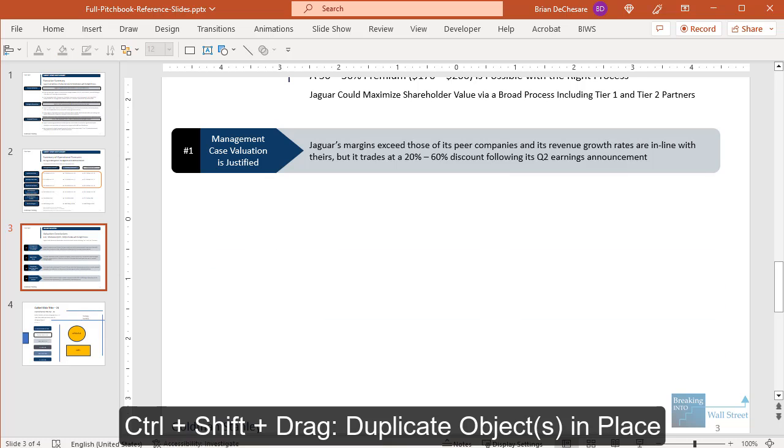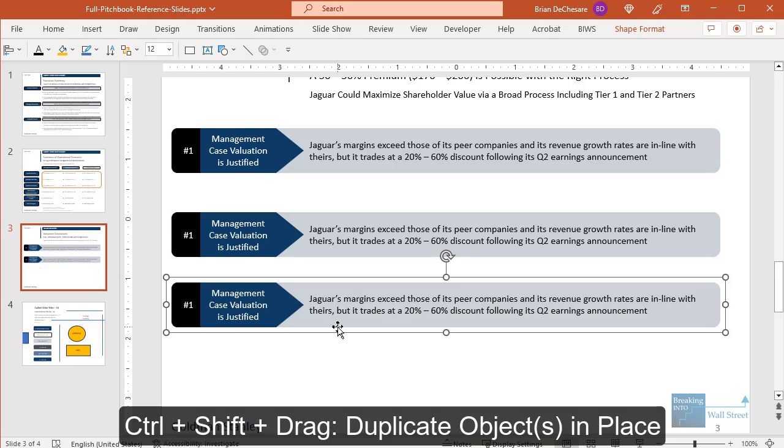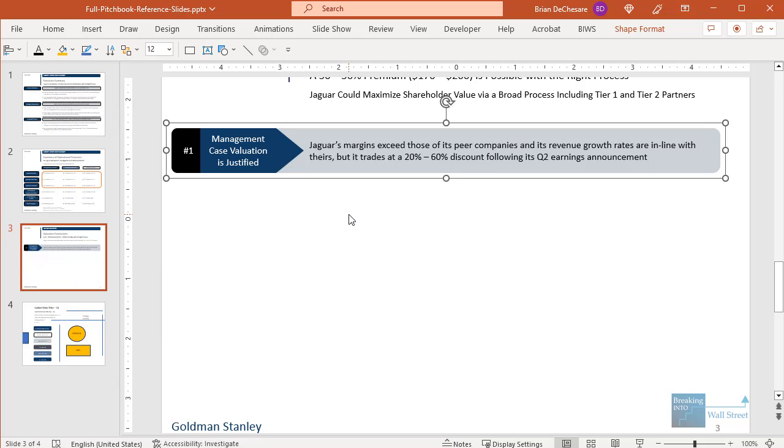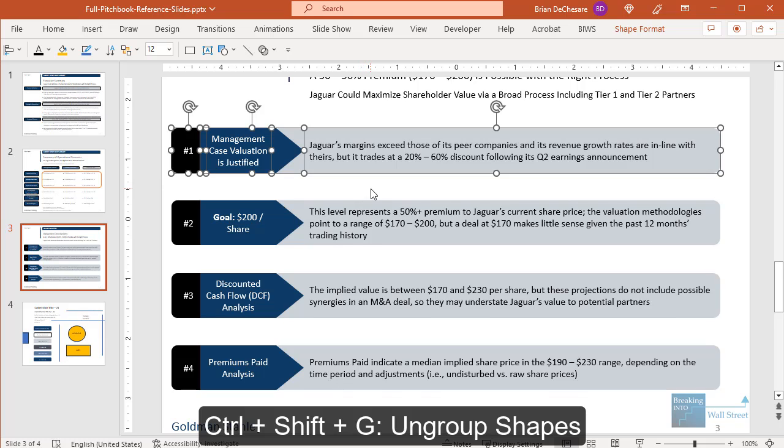and then if you decide that you want to duplicate this, you can press Ctrl-Shift and drag this down and do it again and do it again, and now you get multiple other shapes like that, and it's easier because they're all grouped together. I'll press Ctrl-Z a bunch of times to undo that. If you decide you don't want to have these grouped, you can just press Control-Shift-G and you can undo it.